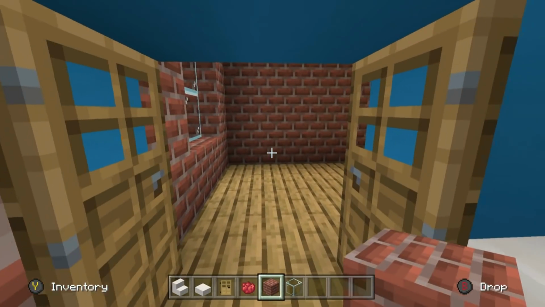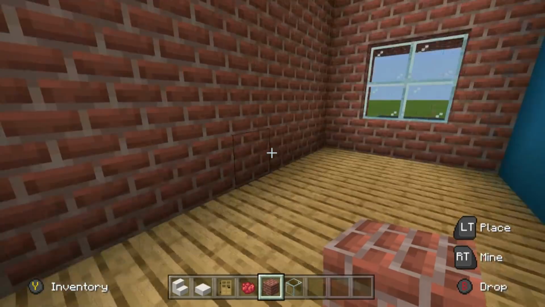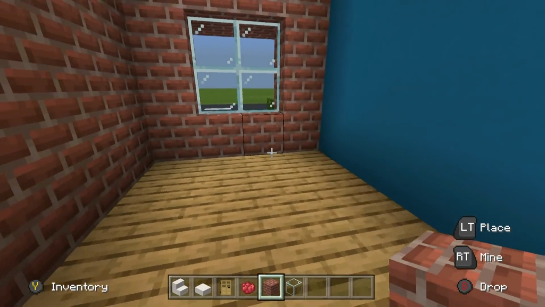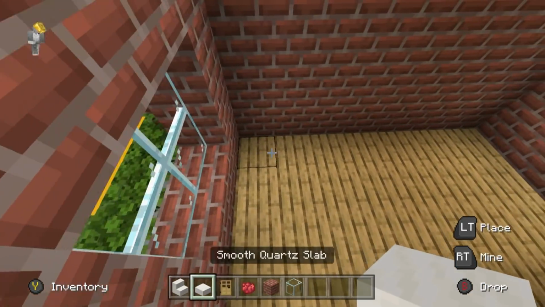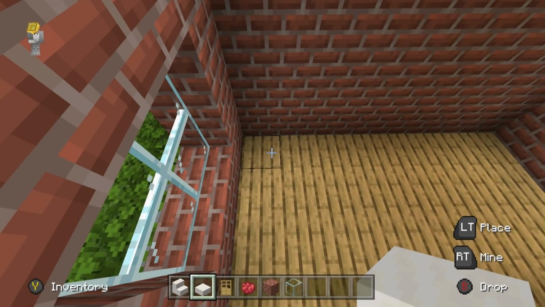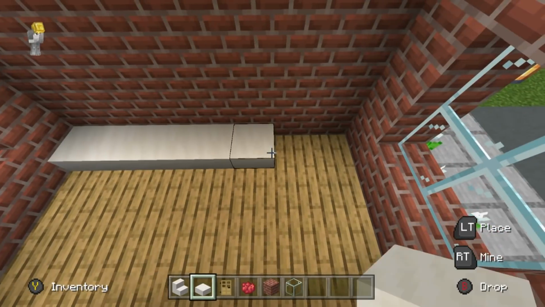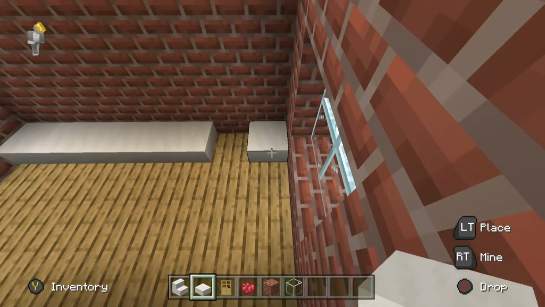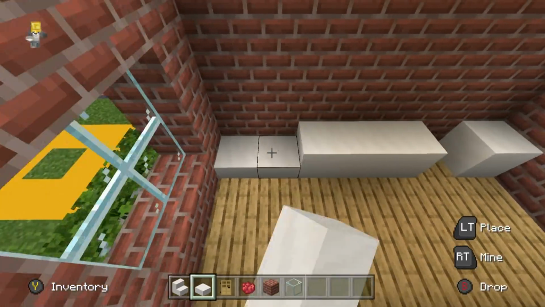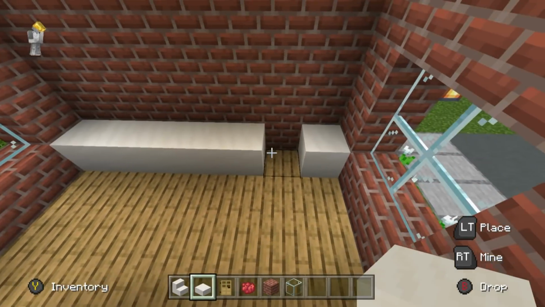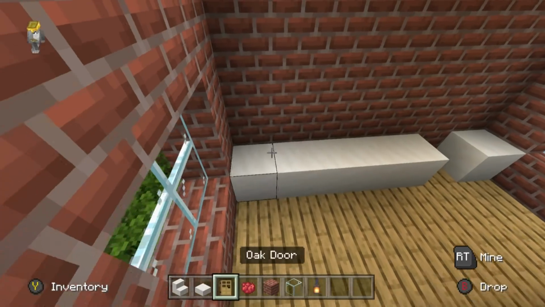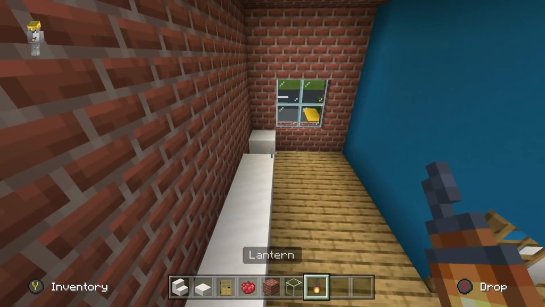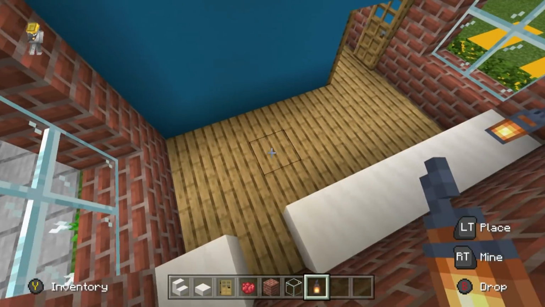As we come inside the actual, again, I'm not quite sure what to call this exactly, but we need to have a set of units. So this is made out of smooth quartz blocks as well. 1, 2, 3, 4, 5 here. We'll have a cauldron here, and then we'll have another unit here. So we just want to have a set of blocks. I'm going to chuck a lantern just here in the corner. And then we do have a chair.